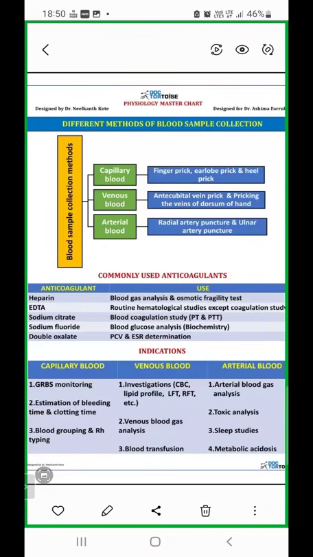Now, collection of a capillary blood is by a skin prick method. So, a single bold prick is given on a finger under aseptic condition. So, you never have to squeeze the pricked finger, as this will expel the tissue fluid along with blood to come out of the puncture site. The dilution of blood will thus nullify the result. Hence, for clinical work, venous blood is always preferred. Skin prick may be used on the bedside of the patient or in an emergency when it is not convenient to take a venous sample.